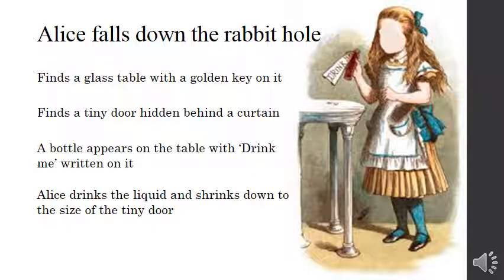Alice looks around the room and sees a small curtain hanging on the wall close to the ground. Alice goes to the curtain and pulls it aside. Behind the curtain, Alice finds a tiny door about 15 inches tall. Alice opens the door and kneels down on the ground to look inside. She sees a very beautiful garden on the other side, but she's too big to go through, so she closed the door.